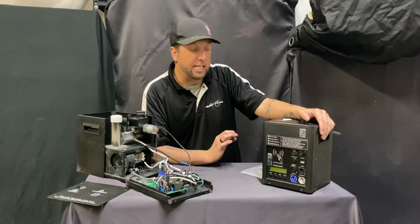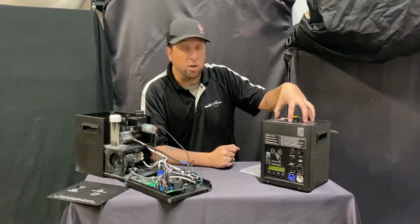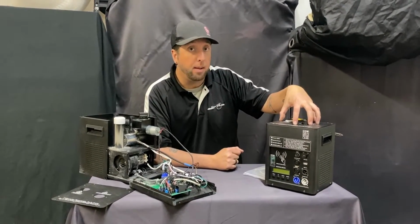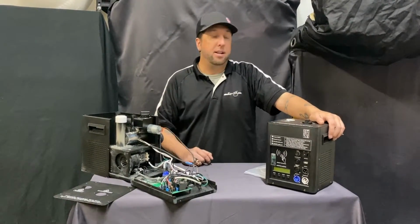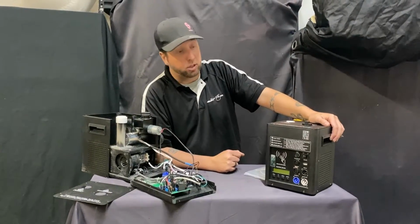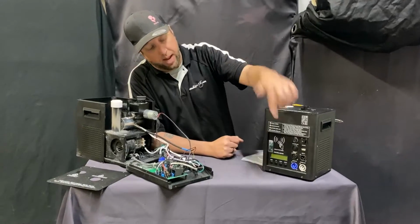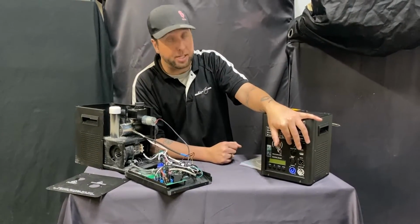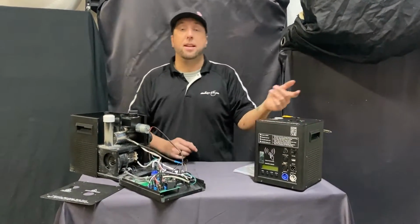If the machine does not want to work, what's probably happening is you have spark granules inside and you didn't clear those out. Well, that's your problem, but we're going to tell you how to fix that here. I'm just telling you that because you don't want to hear it, but now you know how to clean your machine out better next time so that you can avoid those problems. So let's dive in. But first and foremost, if the machine's not turning on, it's probably a bad fuse. So check the fuse, and make sure you replace it with the right fuse. If the machine turns on and you're not getting anything happening, we'll dive in.